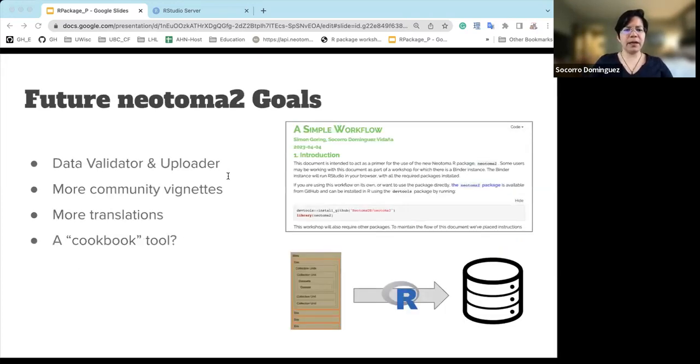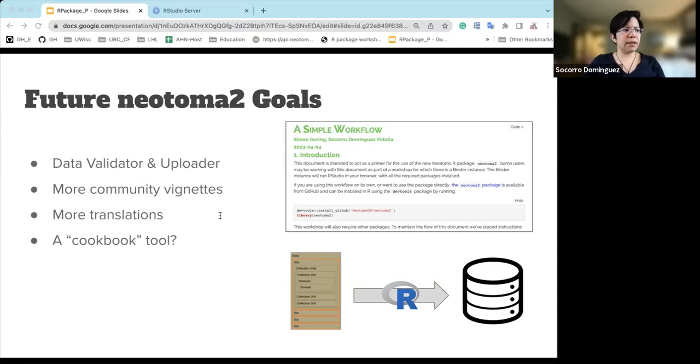Some of the goals that we have down the road: we would like to implement a data validator and use the R package also as a way to upload data. We do have shared vignettes publicly, but we always want more. So we want to add more, and we would also like to reach out to more communities. The vignettes are currently in English and Spanish. Some of the examples are in Spanish as well, but we think that we need to add more languages. Recently, we had a workshop with the APD, and it was commented that it would be useful to have a French translation. So that is something that we are also thinking of, but of course, it's not just three languages. If we can have more, that would be nice.